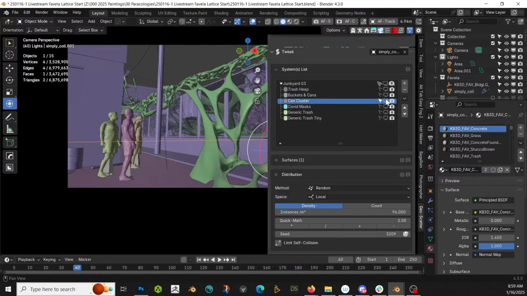Can cluster. Sure. COVID masks. I don't care. That's great. Generic trash. Half it. Generic trash, tiny.